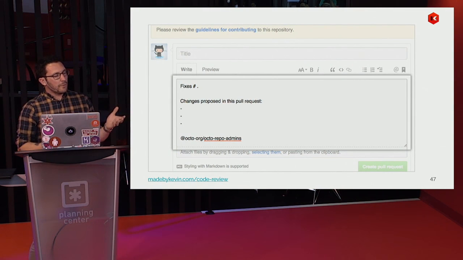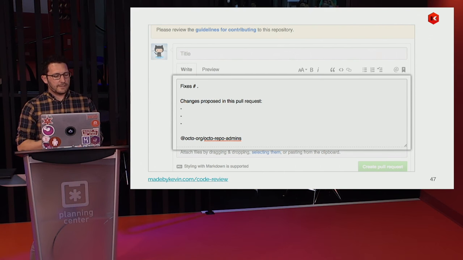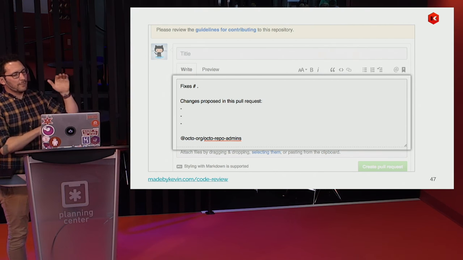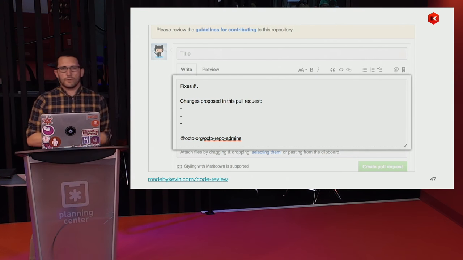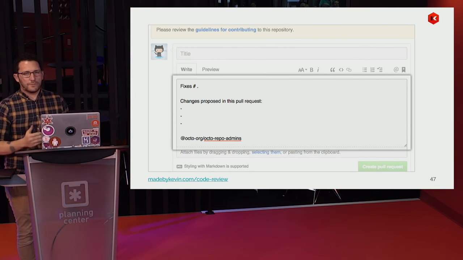Another thing while we're talking about pull requests is GitHub allows you to define pull request templates. The way you do this is it's a markdown template that you put into a file called pull request template inside of the .github folder if you choose. And you can define the basic template of your pull request. Whatever is important to your team, you can establish in this template, and then when someone opens a pull request on your repo, they'll be presented with the template, and hopefully they will fill it out to make your job as a reviewer much easier.